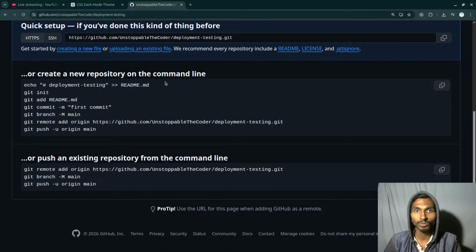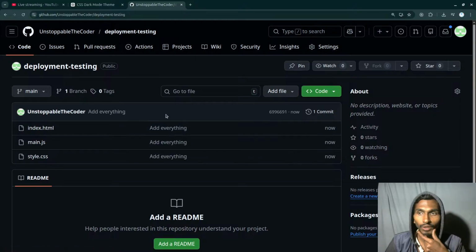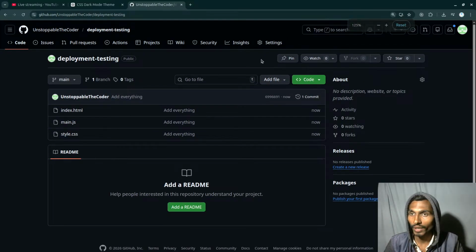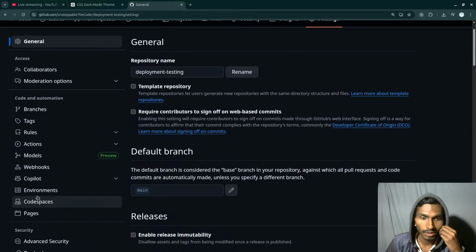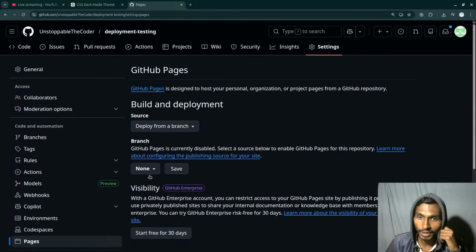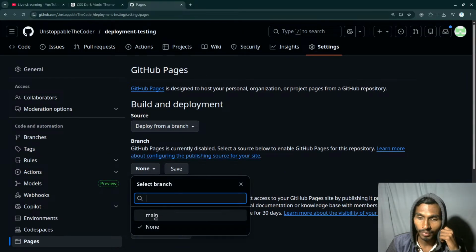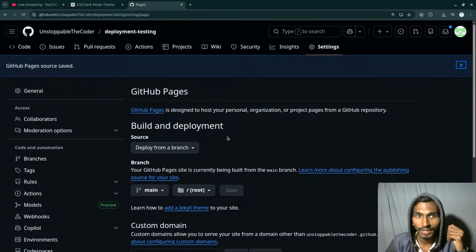Once all the code has been pushed, let's start thinking about what we can do next, especially if we want to deploy it. So I'd better go to settings, if I'm not wrong, and then go to pages. Over here, select the main branch. Once the main branch is selected, just save it, deploy from a branch, that's fine. And once it is saved, that is the page source saved.